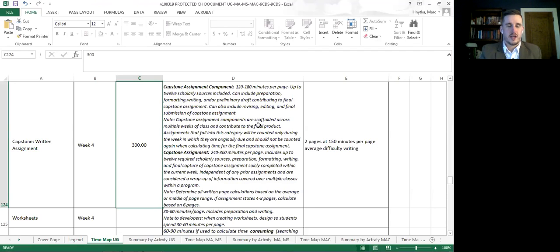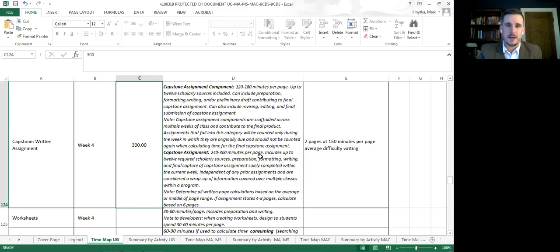And we're going to start at, in the undergraduate time map, this would be for a 5-week-long undergraduate course, but it could easily be adapted for other lengths and other programs. So under the capstone written assignment, we're in week 4, and we're going to assume that in this course there is a 10-page capstone paper. Obviously, you could change the length, 15, 20 pages, but for this example, we're going to go with 10 pages. And in weeks 1 through 4, the students will write 2 pages of that 10-page paper, and then they'll do the final 2 pages and put the entire thing together in week 5.